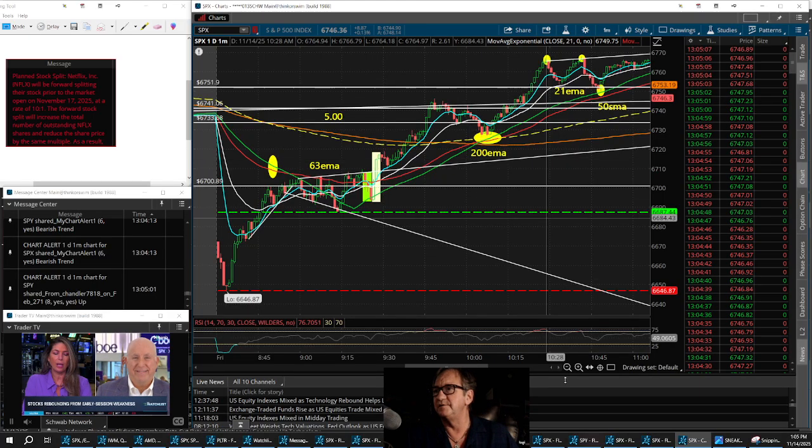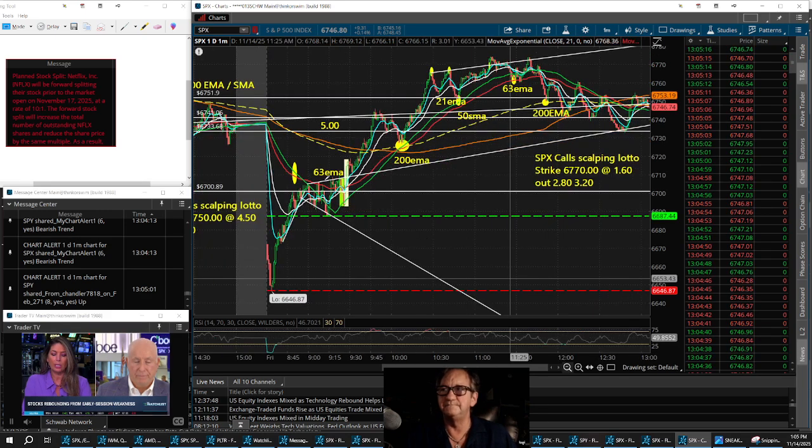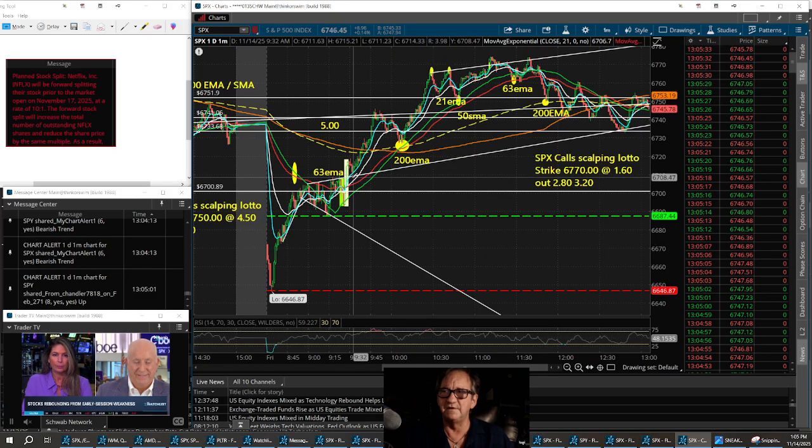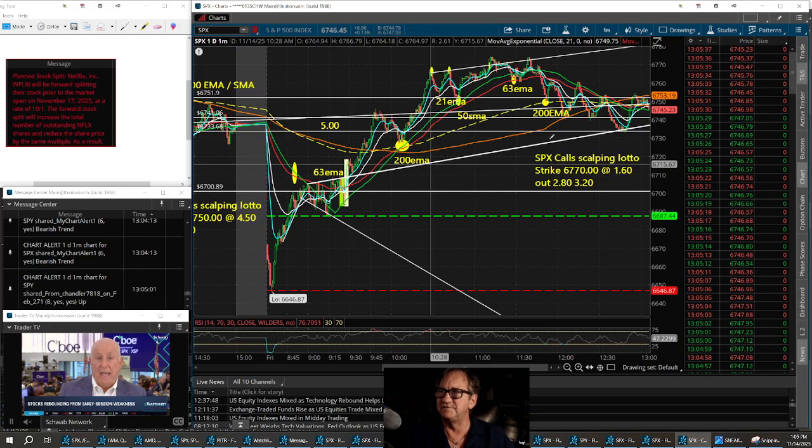So let's go ahead and magnify this up to where we were calling this pullback out, and I'm catching these bottoms off these moving averages and off my support lines. And all of a sudden, I said if we didn't hold this support line right here, that we could fall back and hit the top of that megaphone. And there's that megaphone right there, and you follow that resistance line on up. And that's where I took it right off the bat.